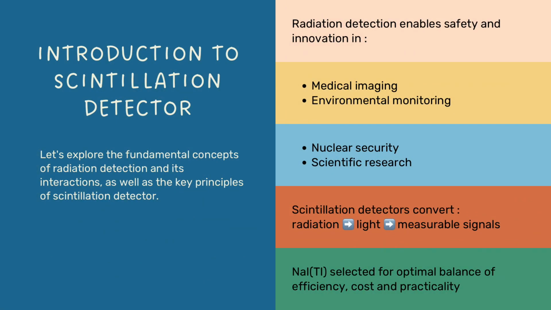Radiation detection plays a very important role in many areas such as medical imaging, environmental monitoring, nuclear security, and scientific research. One commonly used radiation detector is the scintillation detector. The basic idea is simple. Radiation energy is converted into light and then this light is converted into a measurable electrical signal. Among many scintillators, sodium iodide activated with thallium, or NaI(Tl), is widely used because it offers a good balance between high detection efficiency, reasonable cost, and practical operation at room temperature.